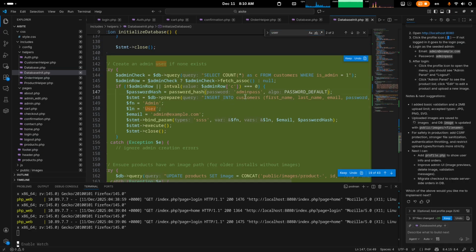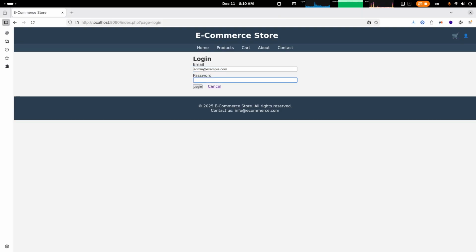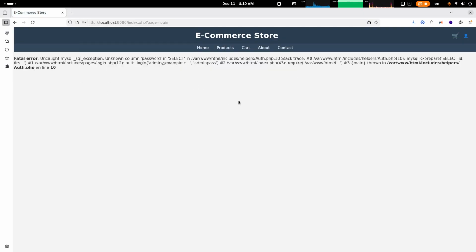Let's log in with this user. admin@example.com and admin pass. Login. Okay, we logged in, but we have a problem here. Unknown column password in select.